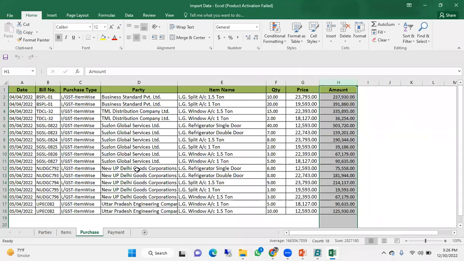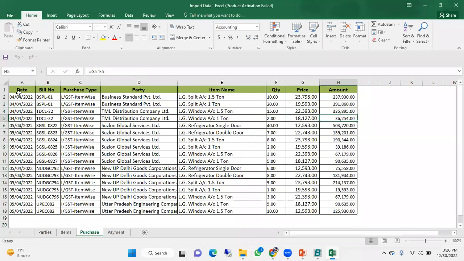So see, you can see the purchase transaction list in the Excel. A column is voucher date, B column is voucher number, C column is purchase type, D column is party name, item name, and quantity, price and amount, all the information is available in the Excel sheet.